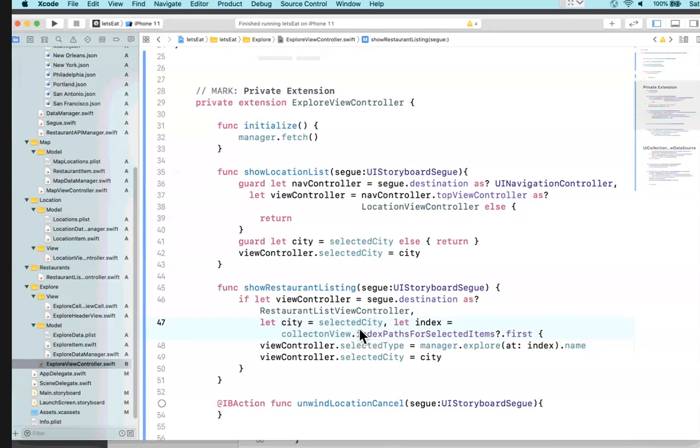And get the index of the collection view cell the user selected. So here's the index path for the user-selected collection view cell.